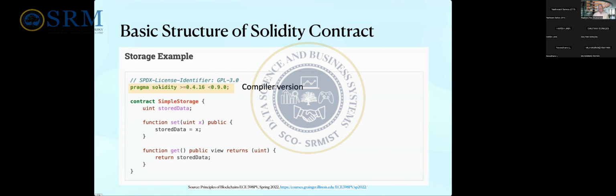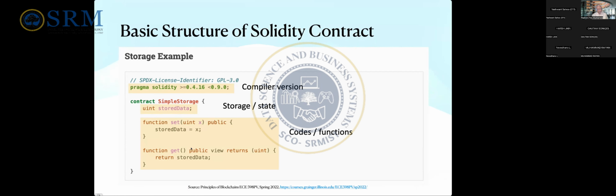You have some declarations, you can say pragmas. These are not mainly meant for coding. These are mainly meant for the compiler, right? And then you have the contract definition, contract and the name of the contract, and you have some variables. These variables we call global variables, or variables with global scope, because they are defined at the contract level. And we will also discuss where they will be stored and other things. You have some state data in terms of the variables at the contract level.